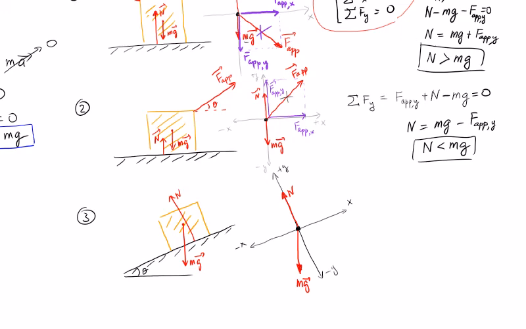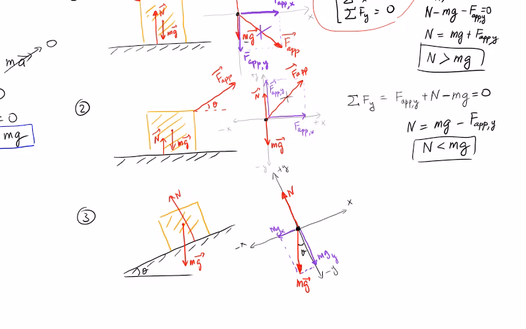Now, what we need to do is resolve the mg. Oh, by the way, geometrically, there is a theorem in geometry that will prove that this angle that mg is making with the y is the same as theta, the tilt of the surface. So then when we resolve the mg into components, x and y components, this would be my mg y component, and right here would be mg x component.